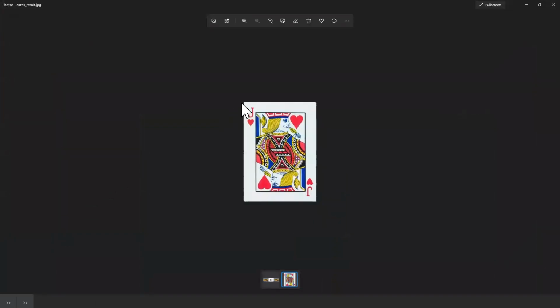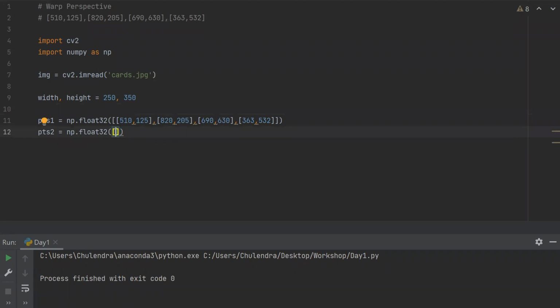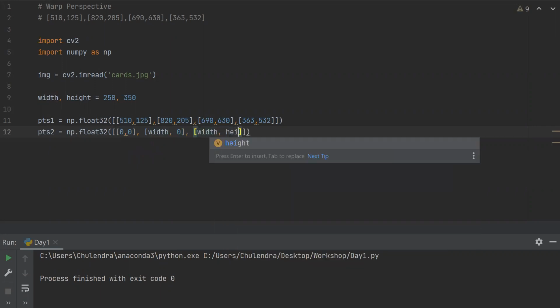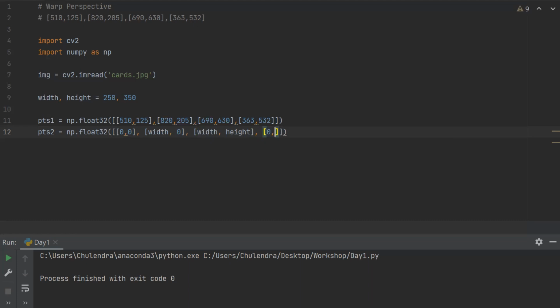So here 0, 0, next width, 0, then width and height, and this point will be 0, height.